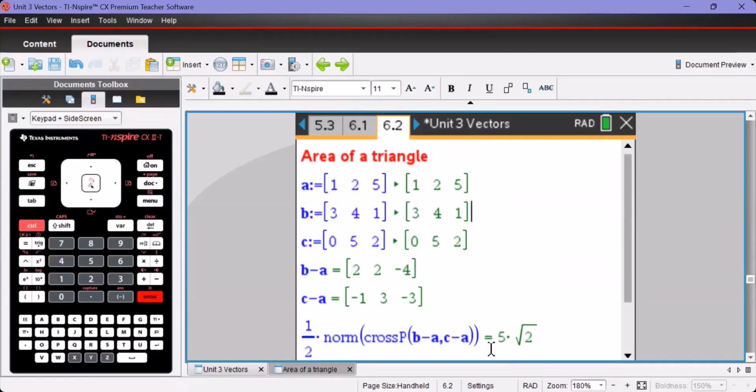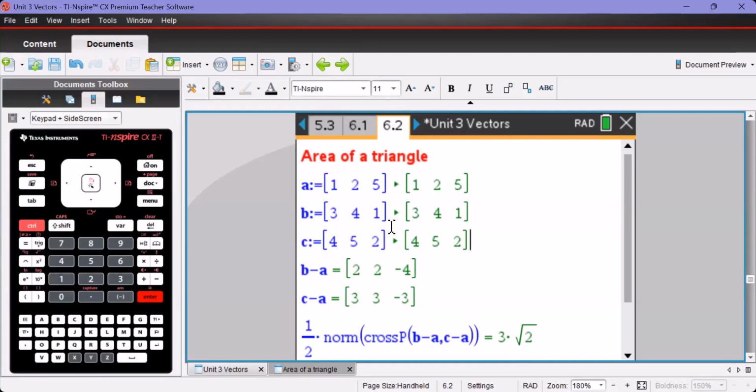Press Enter. Notice that we get a new vector B minus A and a new area. Change that to 4, for example, and it automatically updates. I think the widgets and the notes application is extremely powerful, so that you can have them saved on your device and you can call them up at any time to perform a quick calculation.